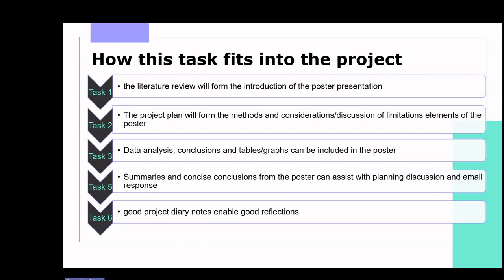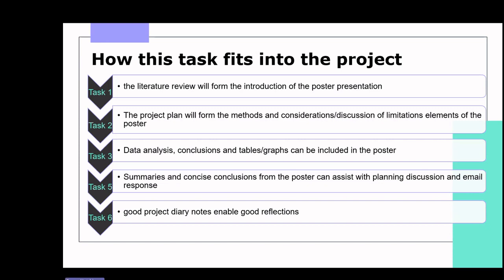So the student's project journey begins with Task 1, where students conduct a thorough literature review. The insights gained here will form the foundation of the poster presentation's introduction. By understanding the existing research and knowledge, students set the stage for the project's significance and relevance. In Task 2, students meticulously craft the project plan, outlining methods and considering the potential limitations. This piece of the puzzle forms the core of the poster's methods and considerations.